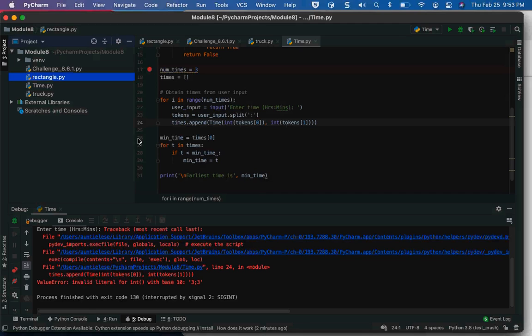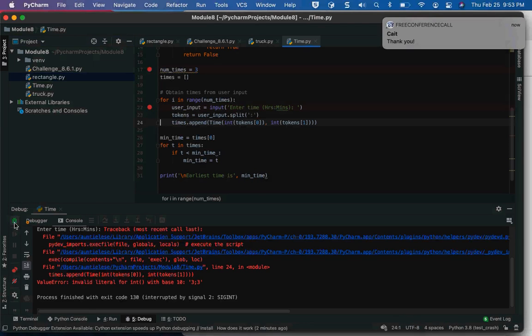So we're here. I'm just going to put another breakpoint there so that I can continue.